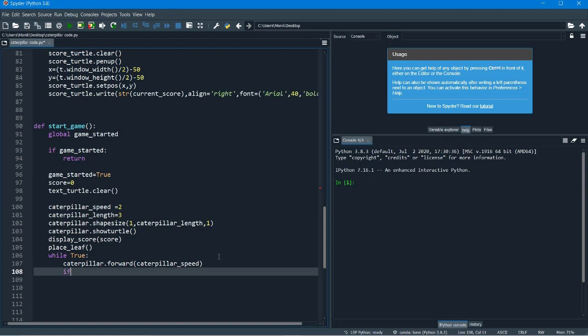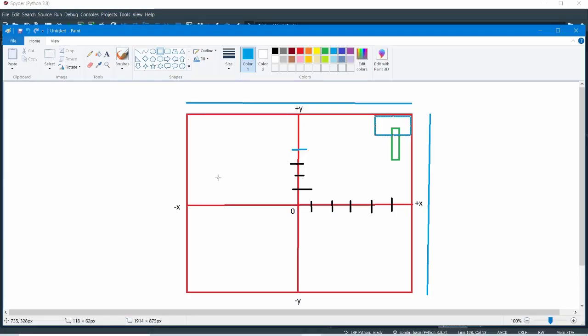And guys, if the caterpillar dot distance, if the distance means that when we reach a leaf. Let us suppose we are having a leaf. I just need to create a leaf, no matter what it is. So this is a leaf and this is a caterpillar, guys. Whenever it touches the leaf, the leaf will disappear, and it will appear at some point, and we need to increment this caterpillar by one size. You understand this thing.